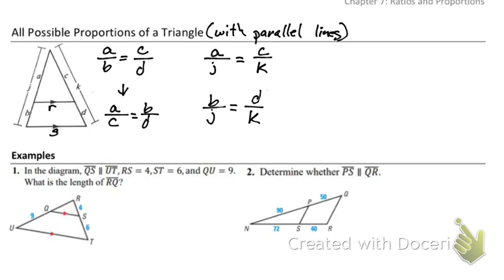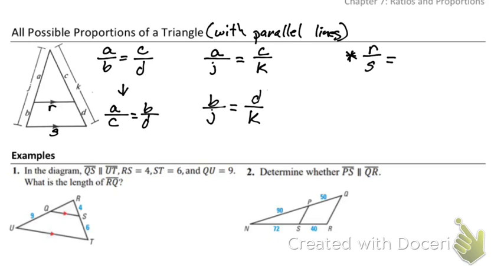All right, now let's talk about that R and that S. I'm going to put a little asterisk by it because it has kind of a special relationship. So let's do R over S. And here's why R over S have a slight problem. Our theorem says the parallel lines cut the sides proportionally. It doesn't say anything about these two lengths. So R and S fall under the umbrella of similar triangles only. This is just similar triangles.